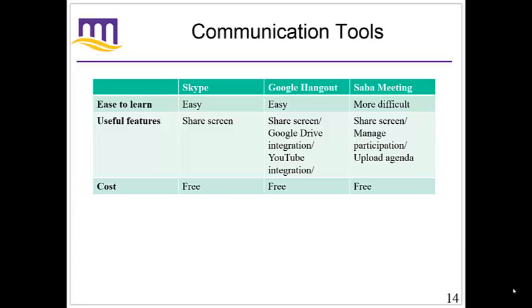So some obvious options might be Skype. Okay? Or you could use a communication tool. I kind of skipped over email here. Email is another useful communication tool. These three communication tools are all designed for synchronous communication, and that's kind of why I want to bring these up. So for asynchronous, yeah, email will work, discussion forums will work, but for synchronous, Skype, Google Hangout, and Saba Meeting are three possible choices.